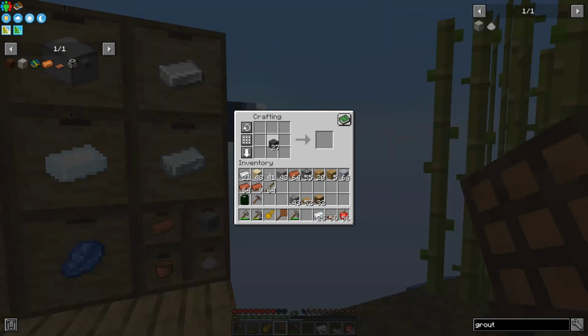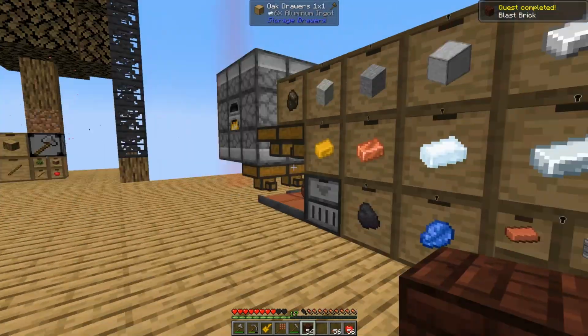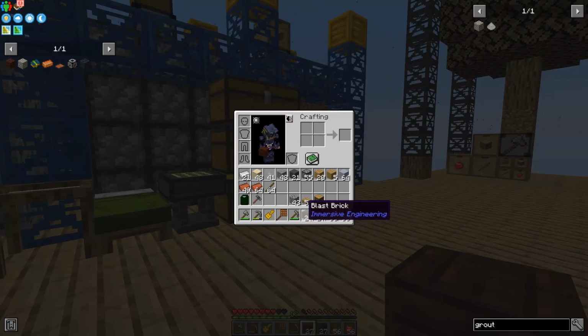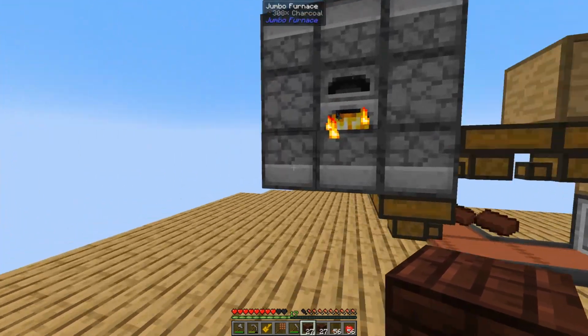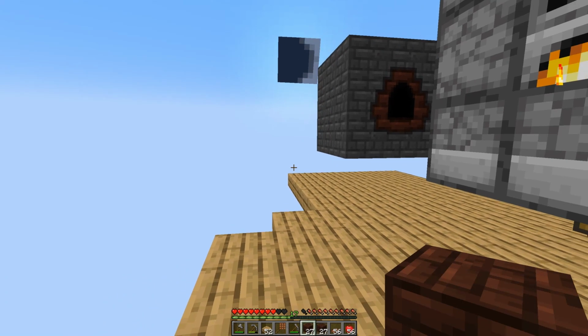All right, and our bricks are still coming in slowly but surely, but we should have more than enough for this recipe. There we go. That's actually way more blast bricks than we need, but we'll be fine to have them. So we basically can make 2 of these blast furnaces now with it. So let's go ahead and make ourselves a nice little platform for the blast furnace and set this up.